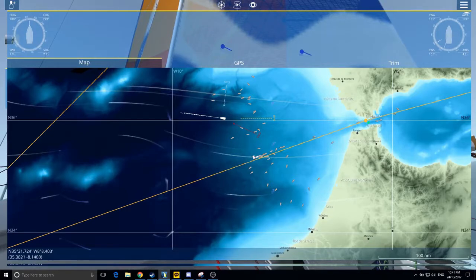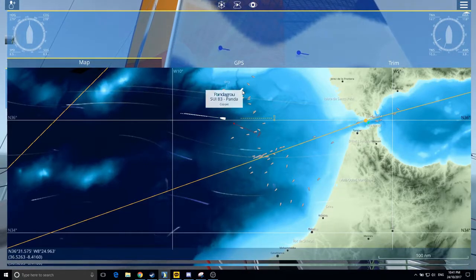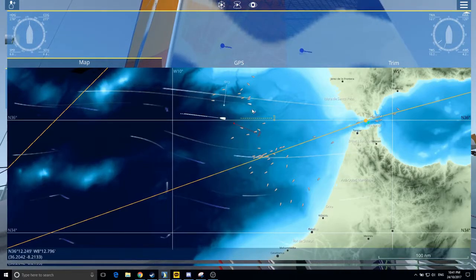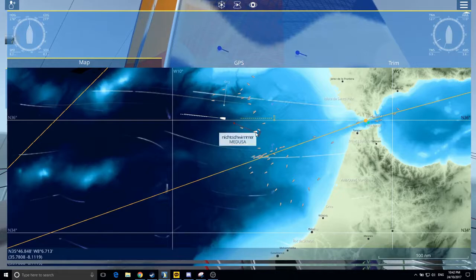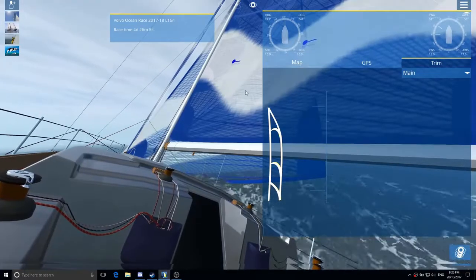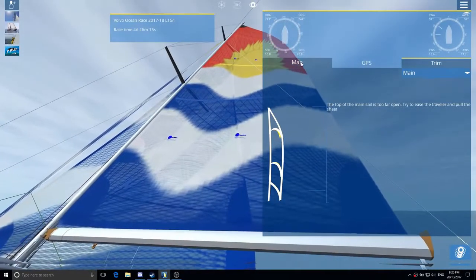And then what I learned, the closer we got down toward Porto Santo Island, is that you have to look not at what the conditions are ahead of you at the moment, but several hours and even days ahead of time. That's what I figured out: those boats that headed up north were just catching a better angle to get down to the island.